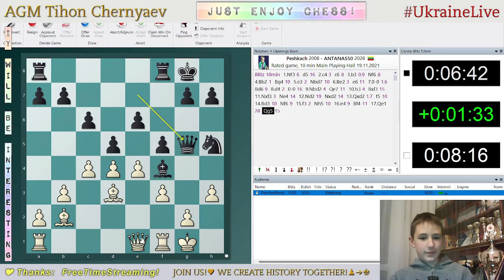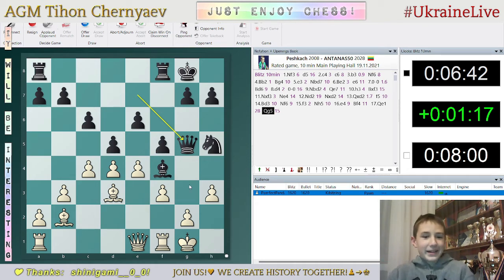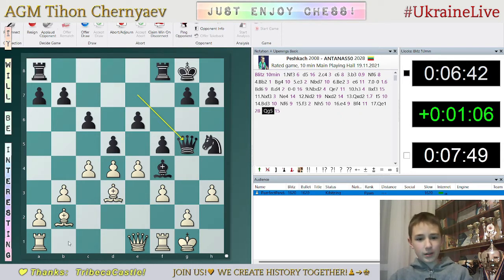Okay, queen g5. G4? I mean, maybe. Now g4, knight g3, rook f2, bishop e3, bishop c1? And bishop c1 is interesting. But I don't think it will be good.